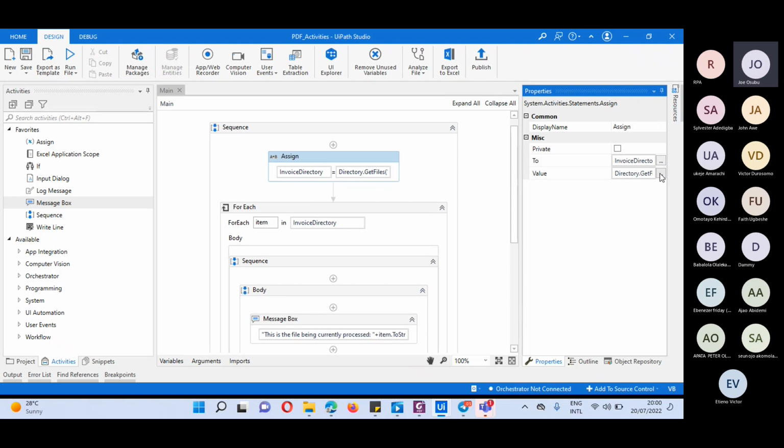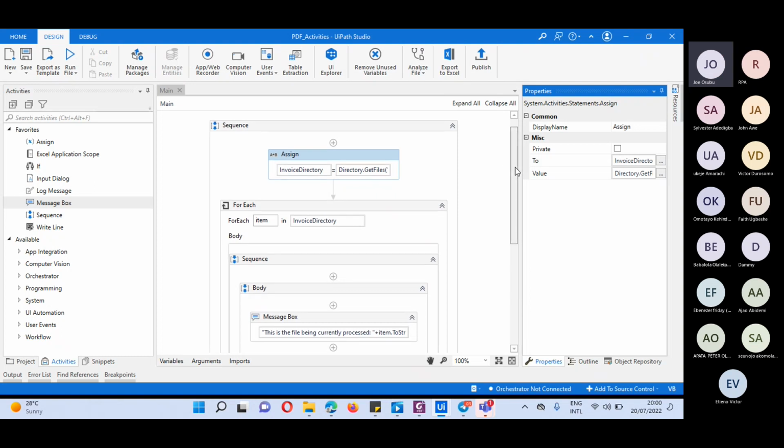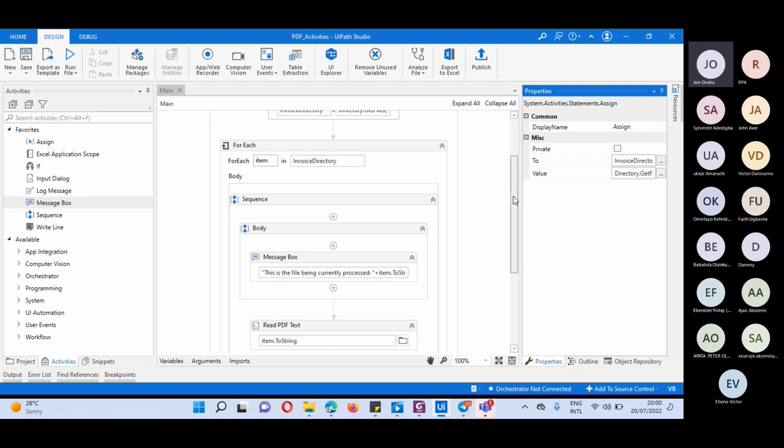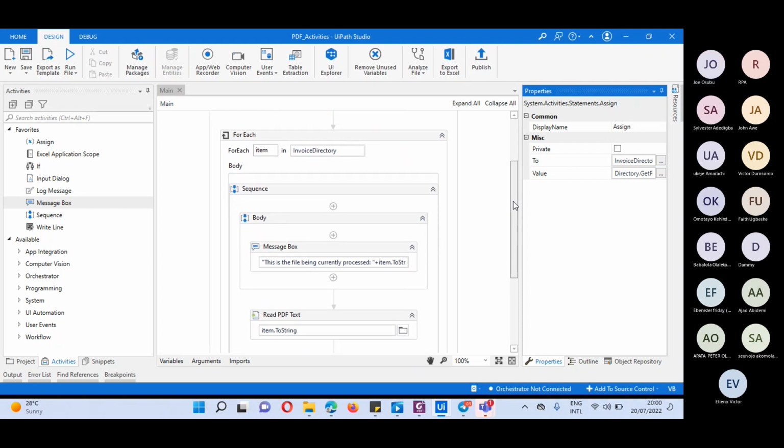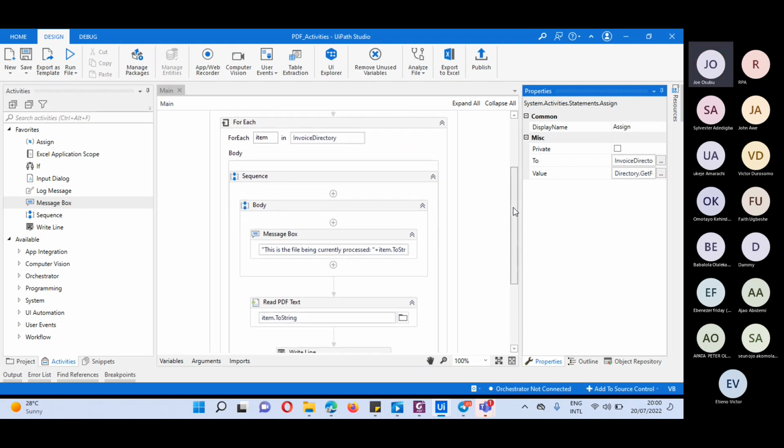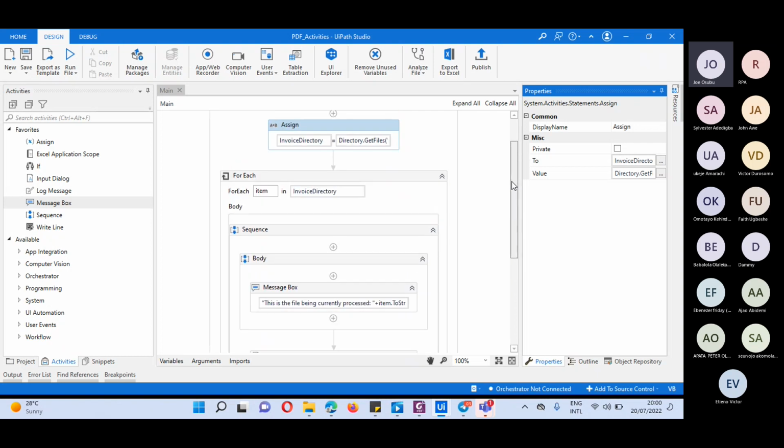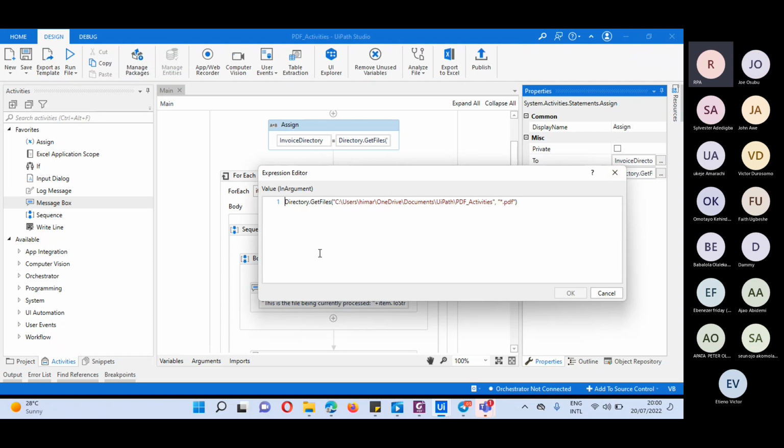Yes, I can see the importance now. But how can we get the input, what we put in the double quotes? The value is still in value. How can we get that C user path?